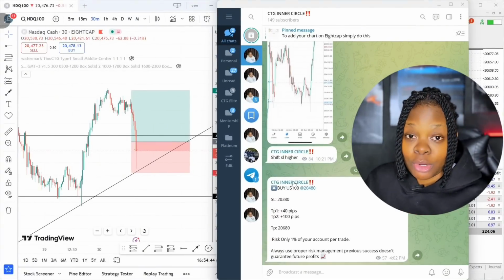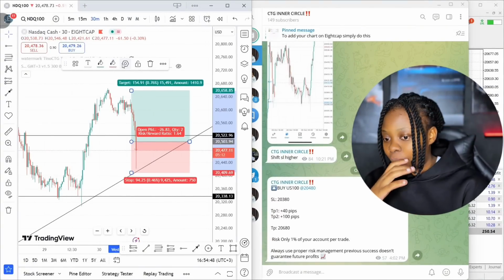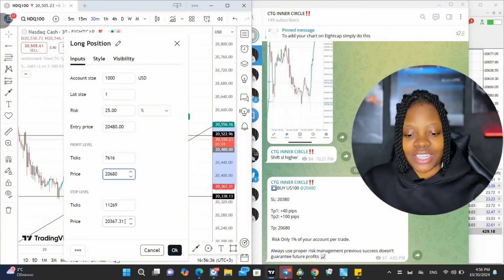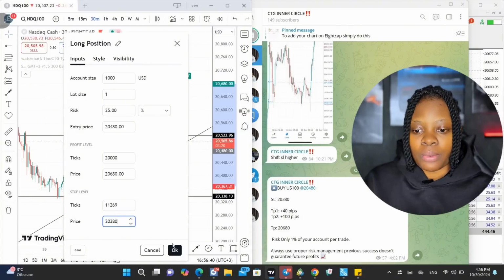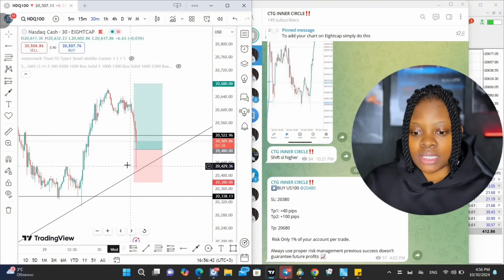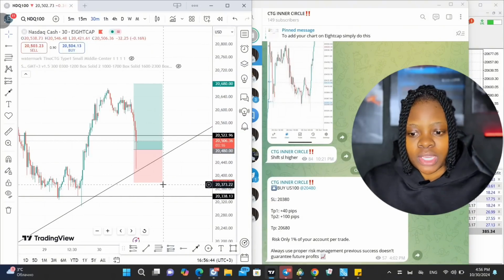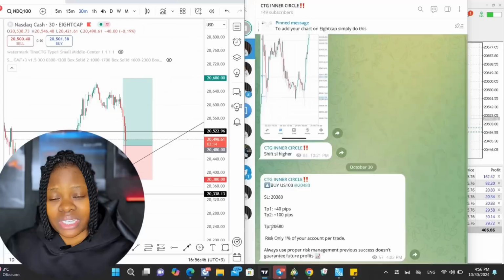You can clearly see that the market has dropped right into our point of interest, and it has triggered our limit. It should look like this. This is exactly what our trade is looking like. Our entry point at 24.80 and everything else. So currently we are in good profit, not bad. It just triggered the limit right now.